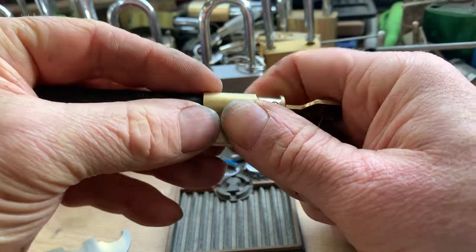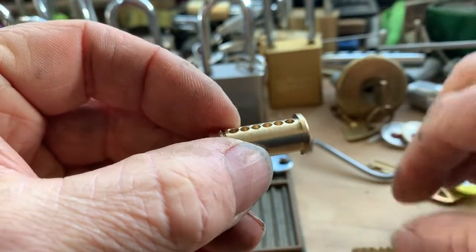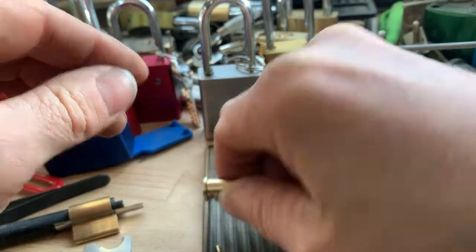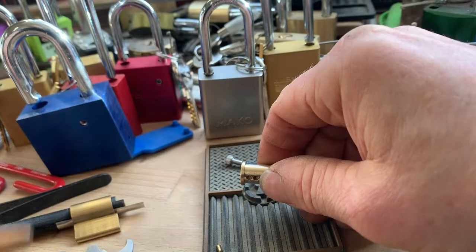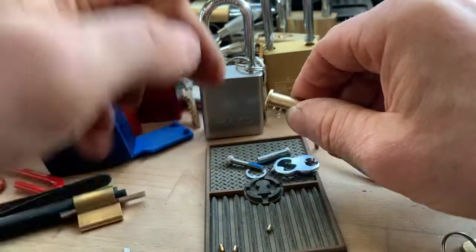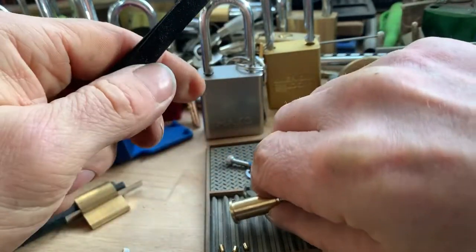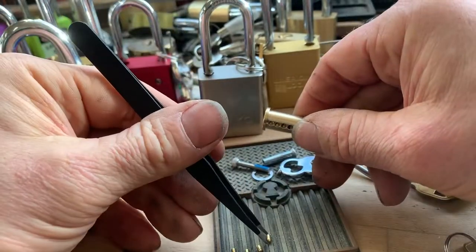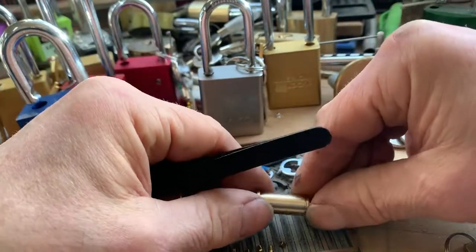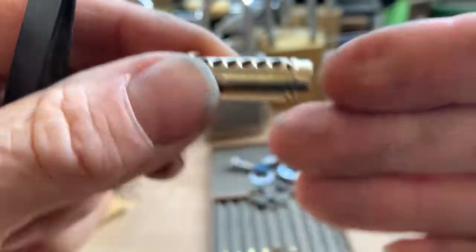Okay, so pins are towards me. So it's fully pinned up with 6 pins, very nice to see. So pin 1, serration. Pin 2 is a standard. 3, standard. They're only standards because they're a bit short for serrations. Another standard. Another standard. And a tiny little standard. So obviously no mods to the core.